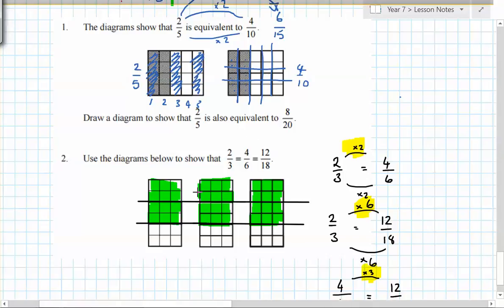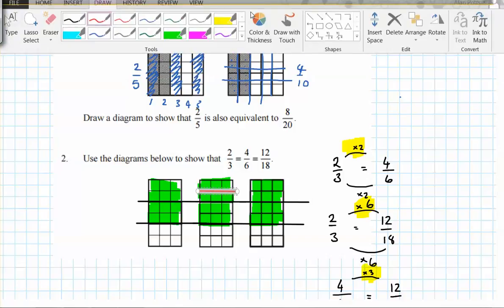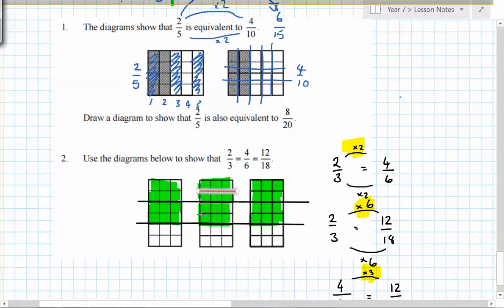I'm just going to cut that one. Or you can take that red line away and just cut through the middle. But then there are no lines, and it's not nice to do that. So splitting it here, I've got 1, 2, 3 sections, so that's 2 out of 3, 2/3. Here I've got 1, 2, 3, 4, 5, 6 sections, so I've got 4 out of 6.